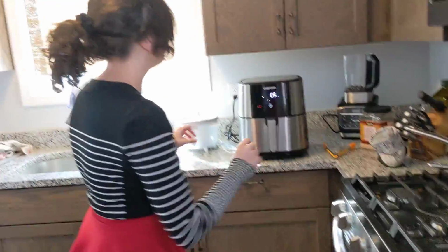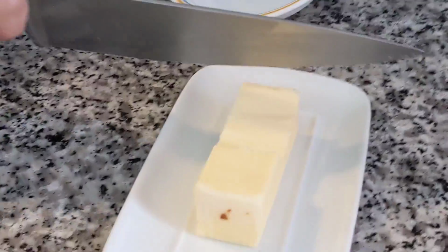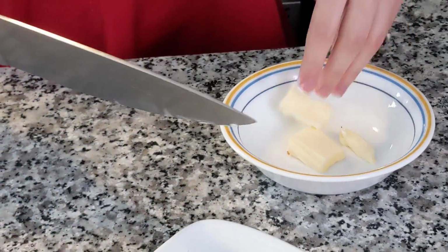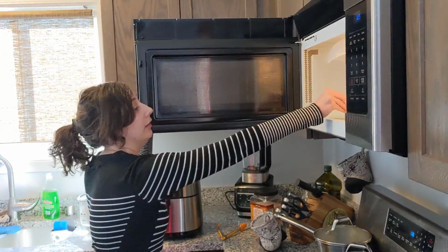So we have to melt the butter, so we need to get a little bowl, whatever, maybe a plate, and we cut just a little bit for the potatoes. I think this is enough, actually just a little bit more. Okay. I'm not gonna put it in the microwave right now because we have to wait for the air fryer, so I'm just gonna leave this inside and wait. Oh, we should have something like this for the butter. If you don't have this, you can use a spoon or whatever.